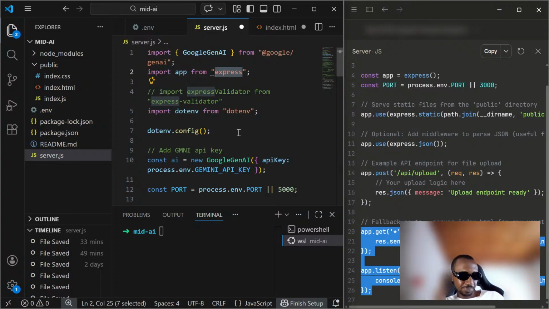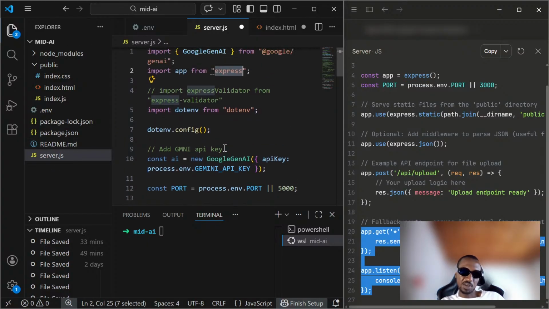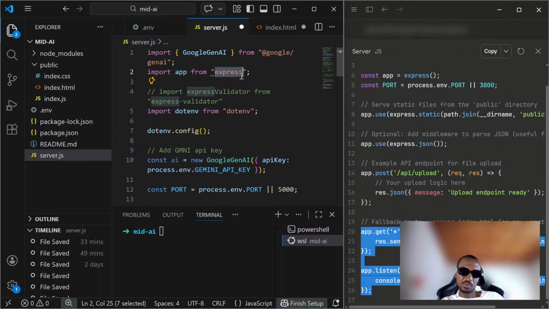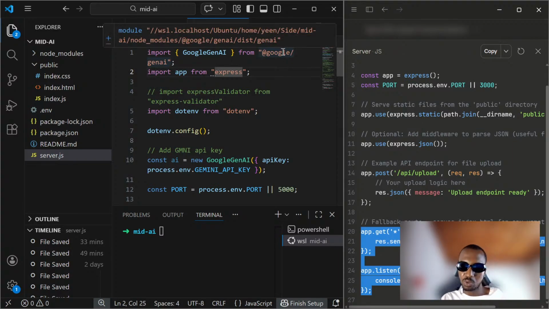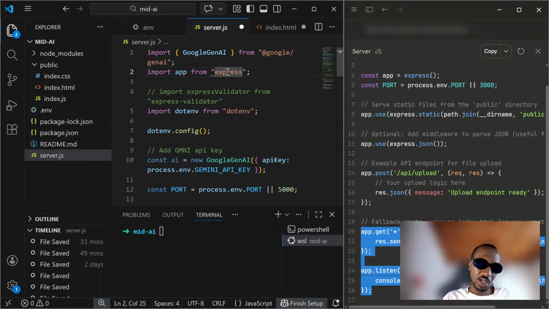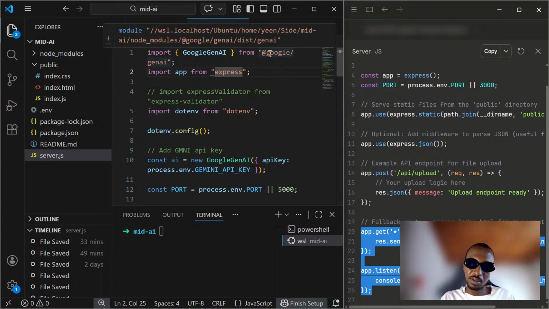So instead of us writing our own function, there's a lot of logic happening within Express, and this means we don't have to write it ourselves. That's why you even use libraries, even while we're using Google Gen AI. You don't have to write a lot of the heavy lifting that is being done by library maintainers.